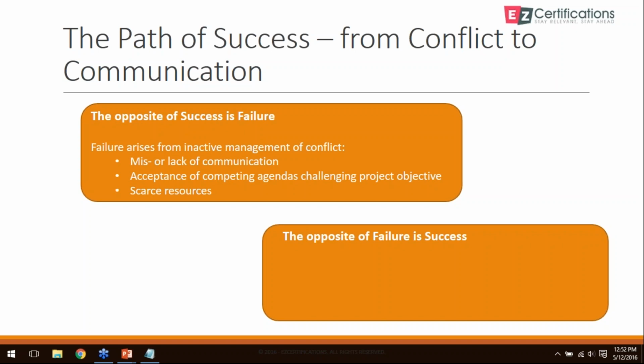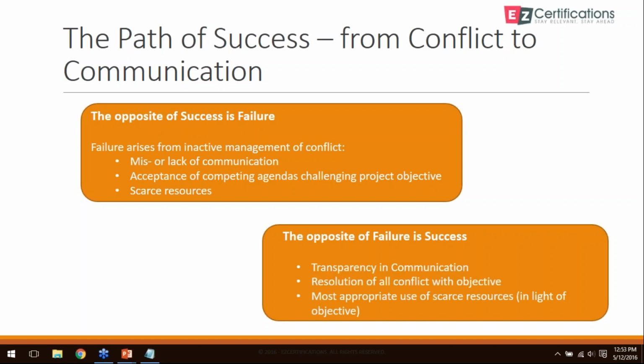There's a third source of failure, and that's just scarce resources. We can all accept this. You have 7 laborers on your project team. You only have 5 shovels. There's going to be conflict. Now, all conflict, if not managed appropriately, will resolve in failure. Either a piece of your project, if you allow it, or the project totally. Active project management is the only prescriptive direction.